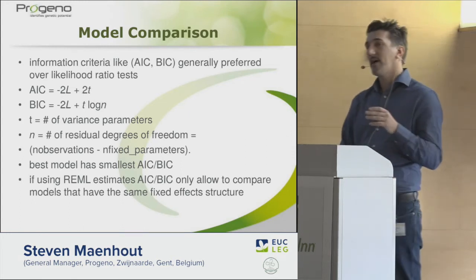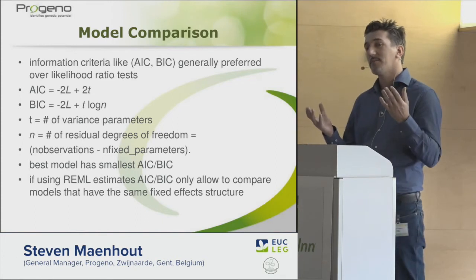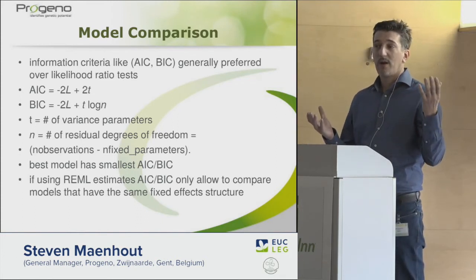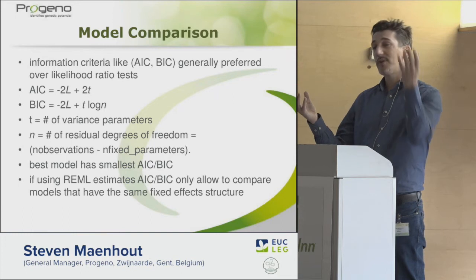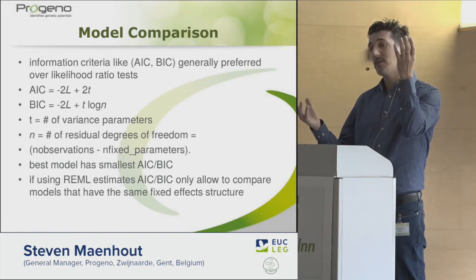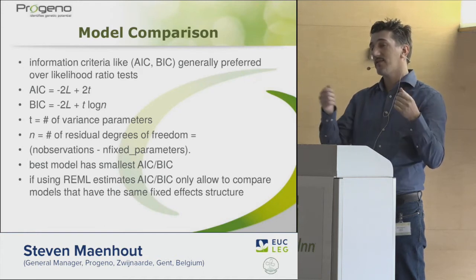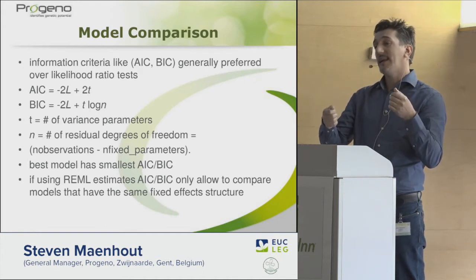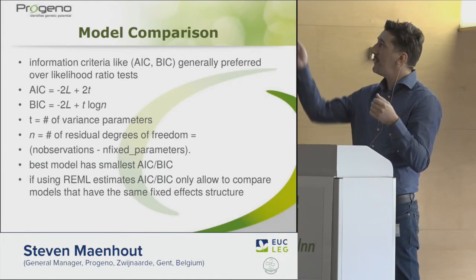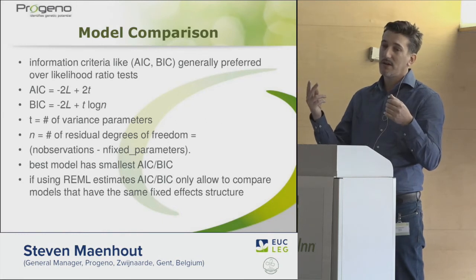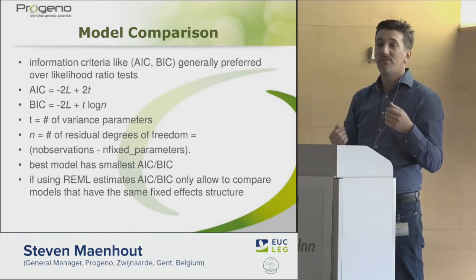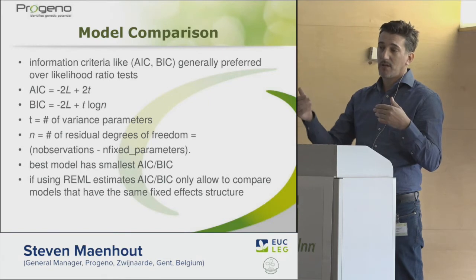Now it sounds complicated, but the idea is basically very simple. You have, on the one hand, the likelihood that your model is the correct one, and on the other hand, you have the number of parameters. You want to increase the likelihood as much as possible using the least possible number of parameters. What is a parameter? If I say there is an effect of the row, then that is costing you 1 parameter. Then t would be 1. If I say there is a row and a column effect, that's 2 parameters. So every time you get punished for adding parameters to your model.